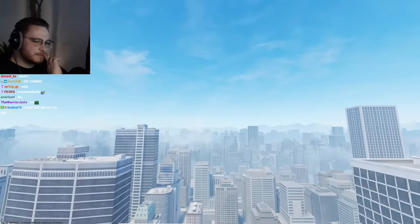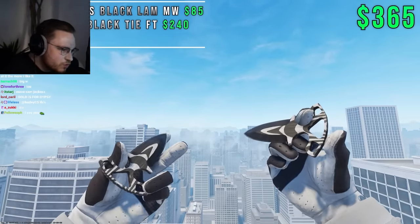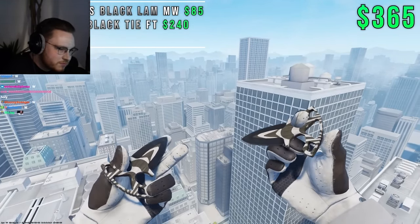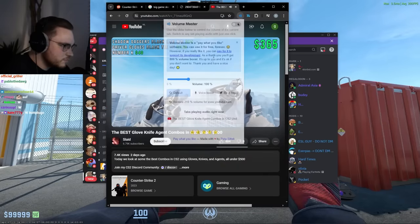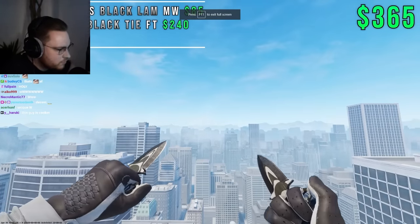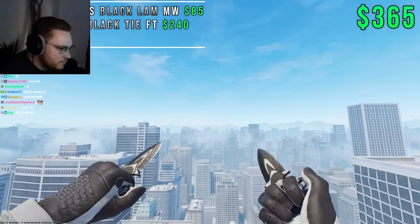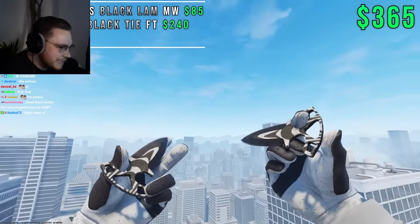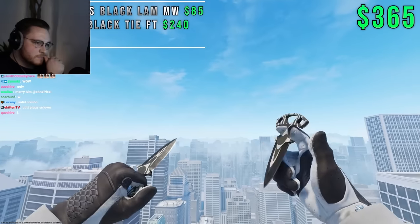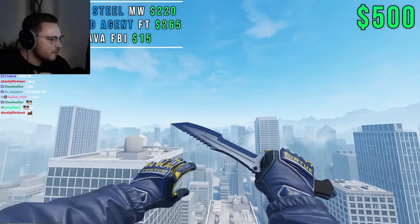At number three we have one of the sleekest combos on the list using Shadow Daggers Black Glam, Black Tie Driver Gloves, and Agent K with his white sleeves. I specifically chose the Shadow Daggers here because their inspect lets you see the inner palms of both gloves at once, and Black Ties have some of the cleanest palms out of any gloves. Wear and pattern on the gloves is extremely important here — the gloves you see are .16 with a pattern that has minimal wear on the fingers and knuckles. If everything is done right you will get an insanely clean setup with an elite black on white color scheme, and your $365 combo will look better than just about everything in this price range.